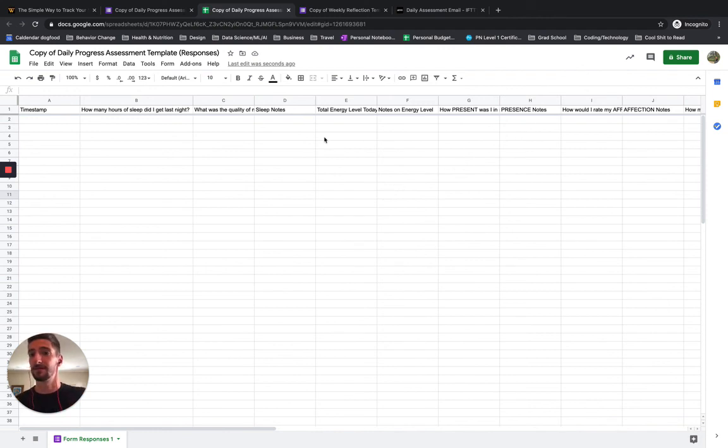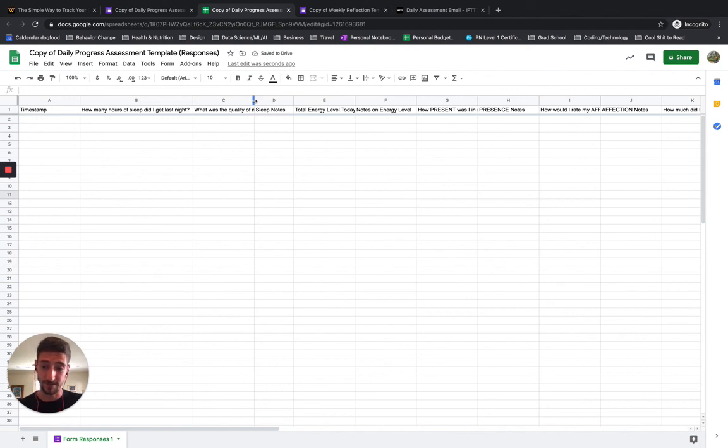So that is the quick overview of how to create a daily progress assessment and scorecard for yourself so you can check in on your goals and develop awareness of your habits and patterns that you can slowly improve over time. When you are working on this, again, only do one or two at a time. Try to block off time on your calendar each day, and especially on the weekend, to get in that weekly review time, because that integration and review of your patterns and trends is going to be really important long term. And focus on taking small, simple steps to adjust your behavior over time, because that's going to lead to the best results.